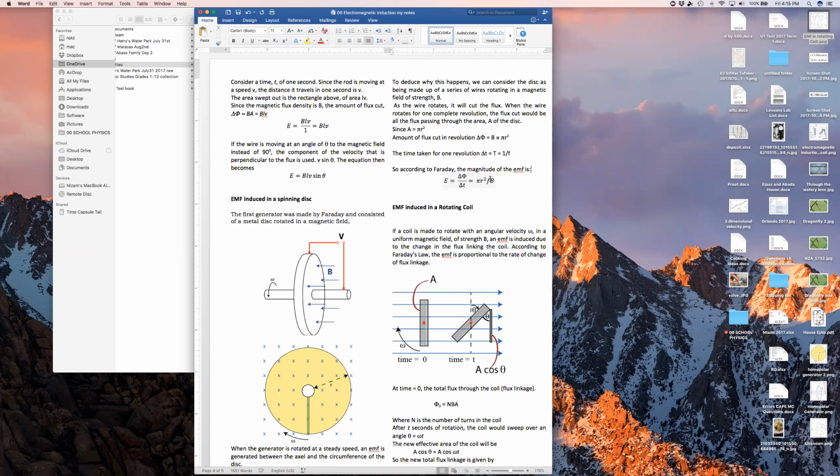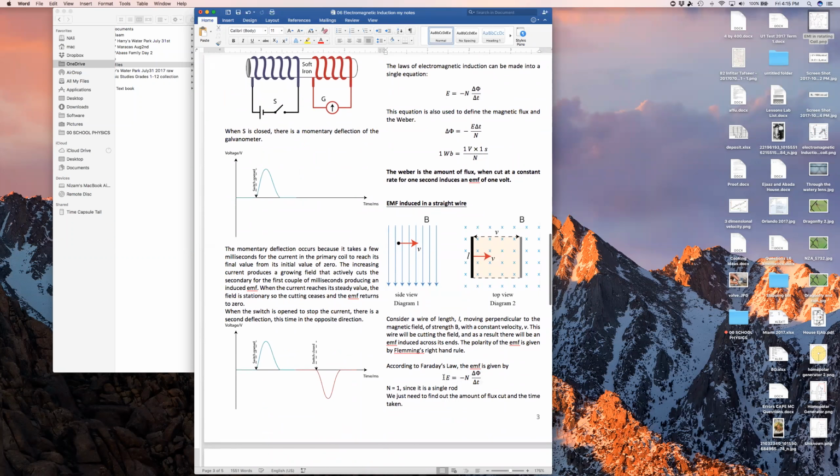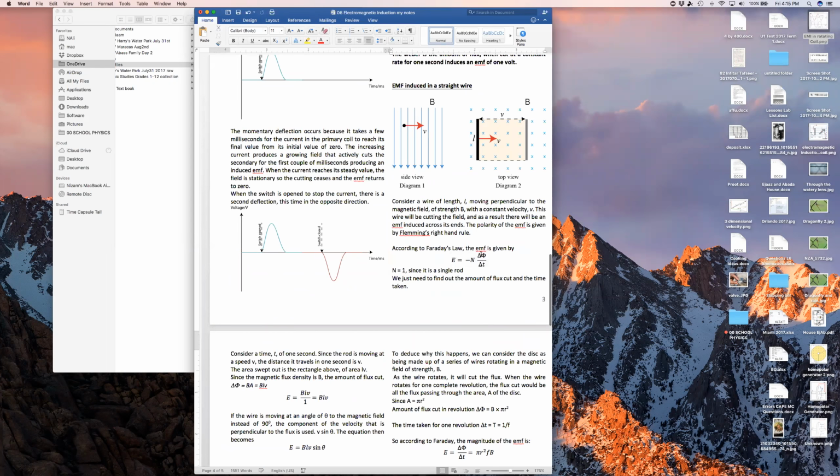Now, there is a commonality in these two derivations. So what is the commonality? Both equations stem from the laws of electromagnetic induction. That is, E is equal to minus n delta phi over delta t. When we did the first derivation, we did the same thing. Again, n was 1, and we had worked out that delta phi was the amount of flux cut in 1 second, in this area of area LV. And that's how we got BLV, all of it stemming from this simple idea.